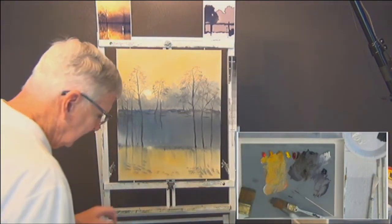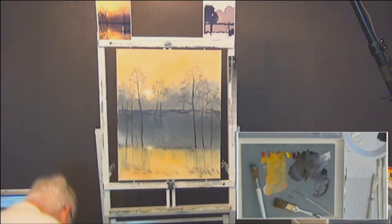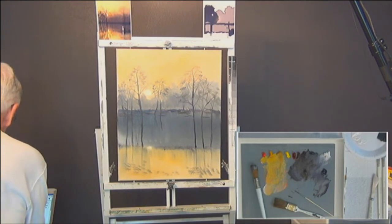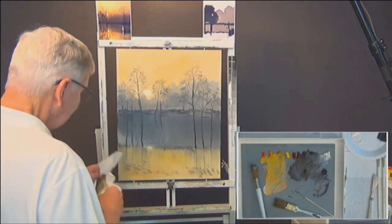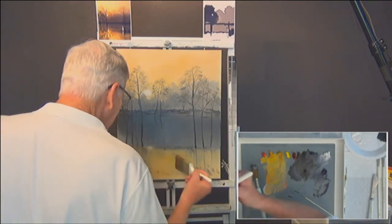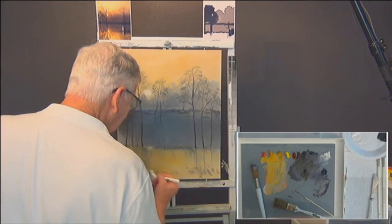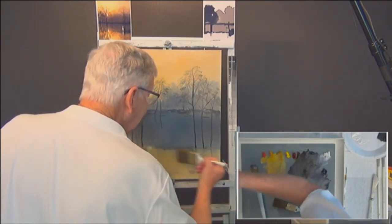And then what do we do? We take our big brush, clean it out, make sure there's no paint in it, and come back and just very lightly come across here and give ourselves some blending, very, very light blending.